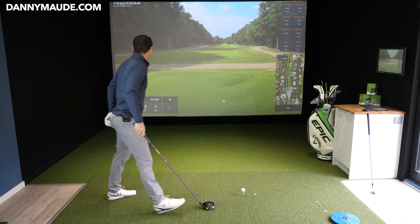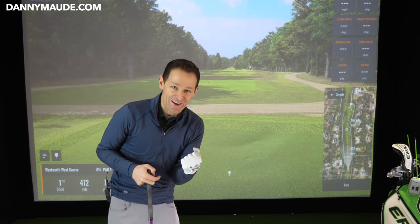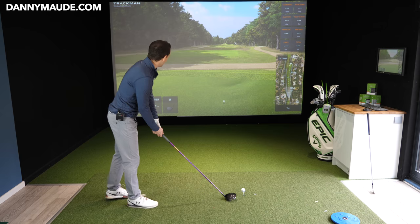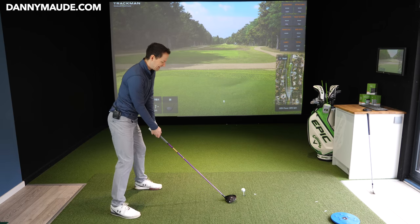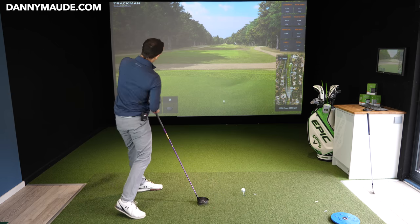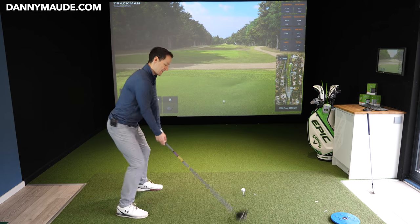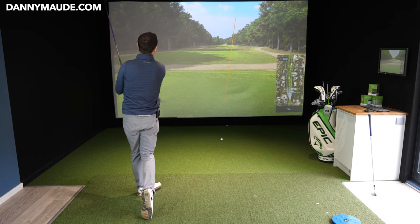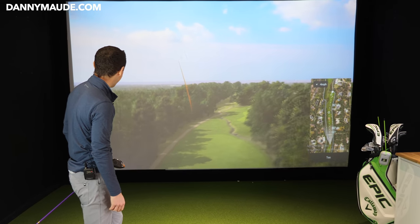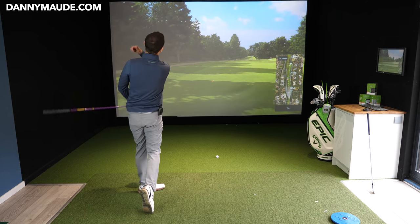Let's have a look at this in action. I've brought you to the 15th of Wentworth on the Trackman sim - super tight hole. I'll ease off the power a little bit and just put a fairway finder in play. Come on Danny boy. Frisbee here, frisbee here. Let's go. Just a fairway finder - there you go. It's so tight down there. Ease off a little bit and away you go.